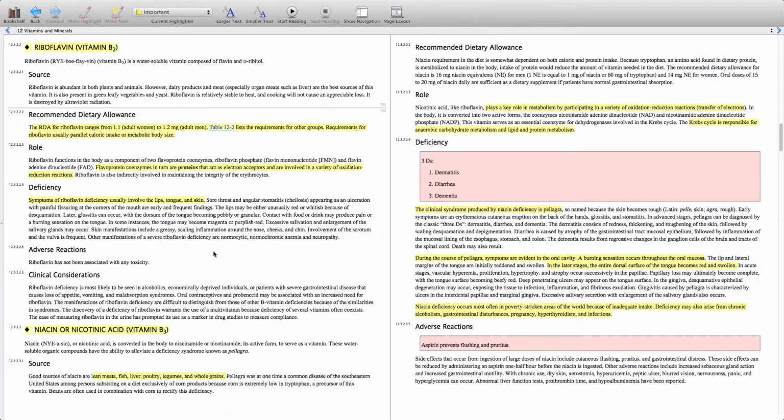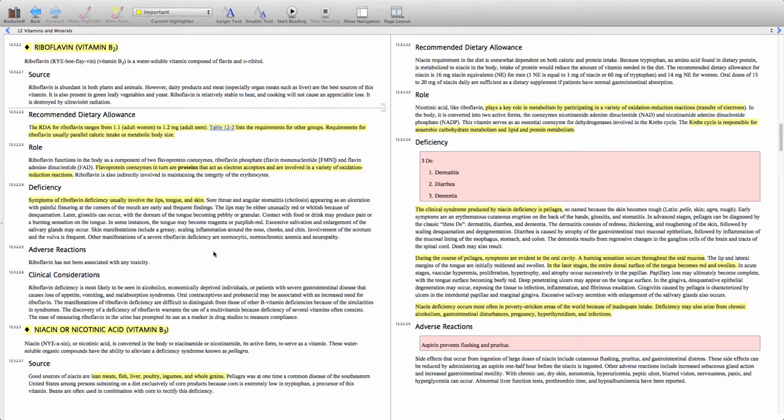Again, most of these are not real common here in the U.S., but you never know where your career is going to take you, so you definitely want to know these. And you may be working in a community clinic and seeing homeless people and all sorts of stuff like that, so you want to know these.